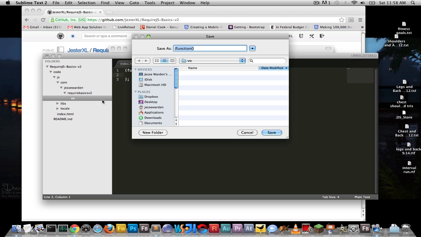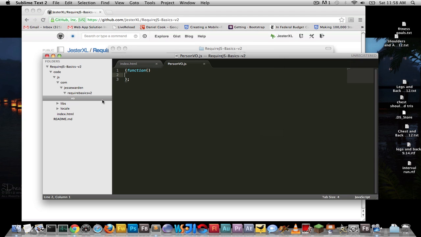So we're going to save this as person vo.js, okay? Then within this guy, we're going to define it like that, okay? So that's a function block. Now, usually people in Java do this similarly. They'll have their package and then not indent their class. I'm going to do the same thing. I'm going to make sure define is on this line instead of going over here. It's just a way I do it because you tend to tab a lot, especially if your tabs are 4 spaces like mine are. So I'm going to go define, no classes, okay?